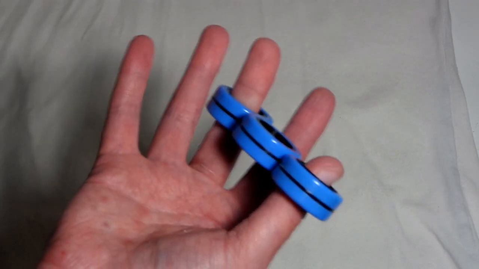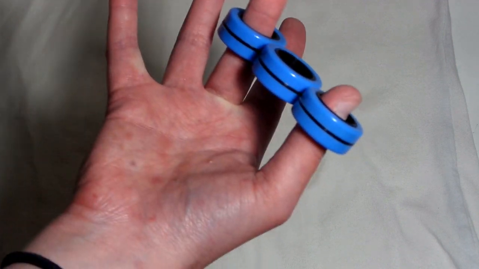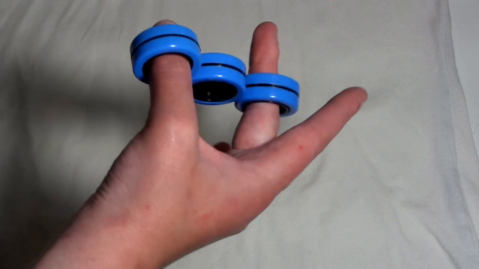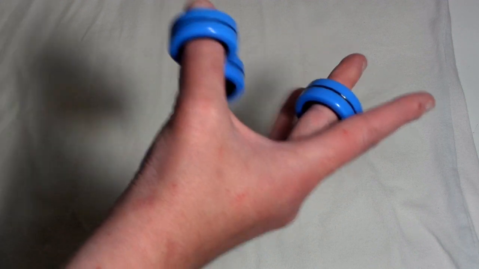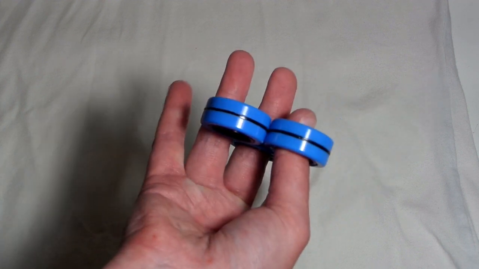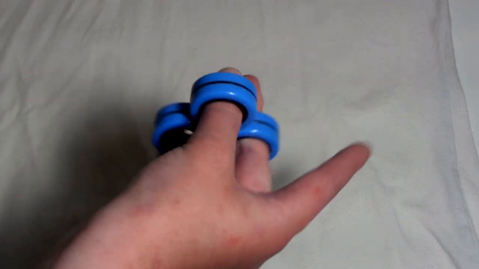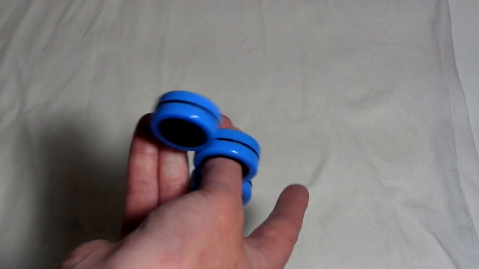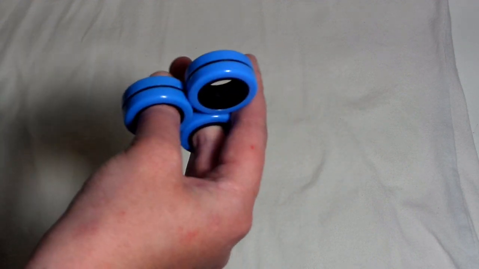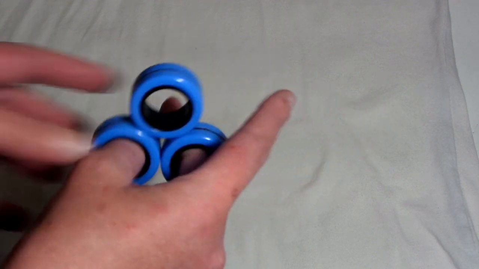So here I have the rings on my finger. I have one on my middle finger and one on my thumb. One of the tricks you could do is you pull it together. They're magnetic, so they stick together. Then you push this ring with this finger so it goes up. Sometimes if you push it a bit too hard, like it did just there, it'll come off. So you want to do it light enough, but not too hard.